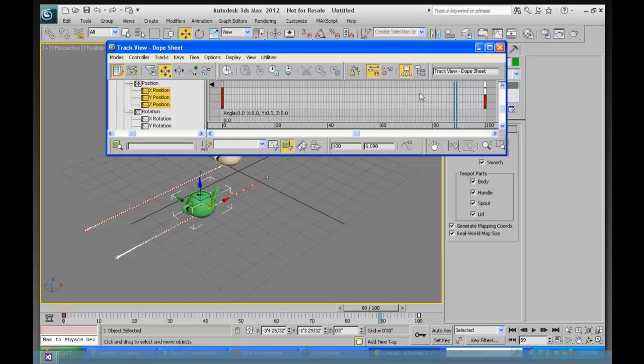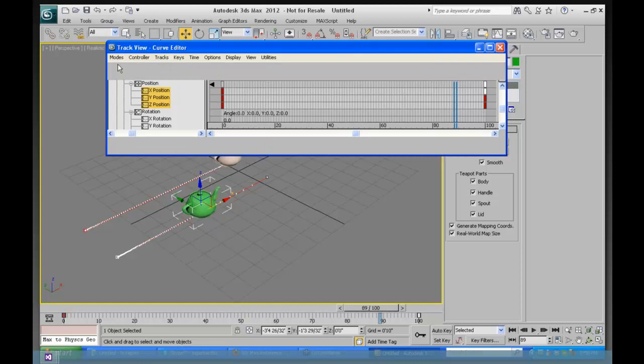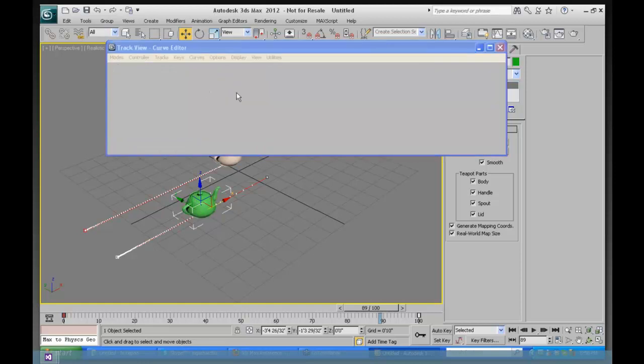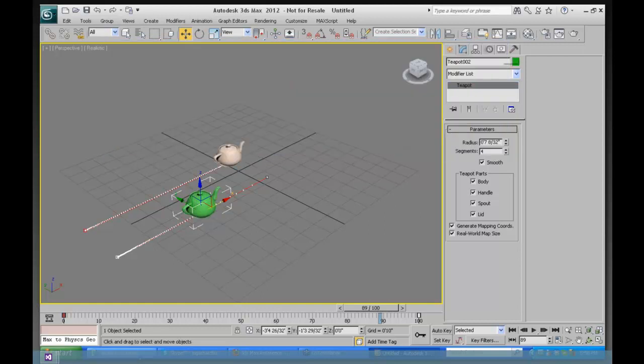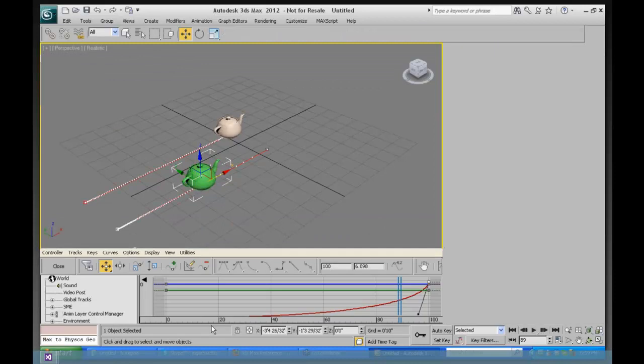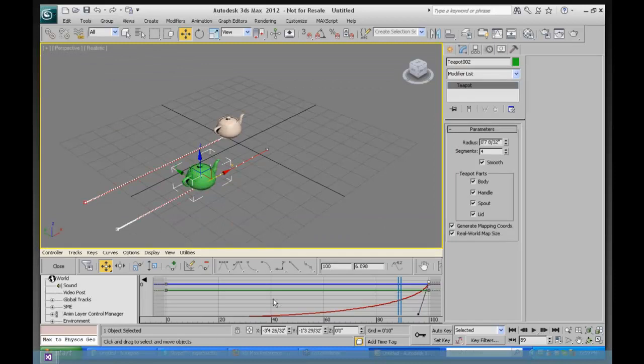I can switch back and forth by going from modes to the curve editor or the dope sheet right here. In addition to the curve editor and the dope sheet here, I actually have a mini editor down here. I can get the same tools right here down below.